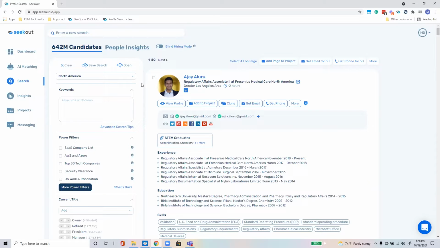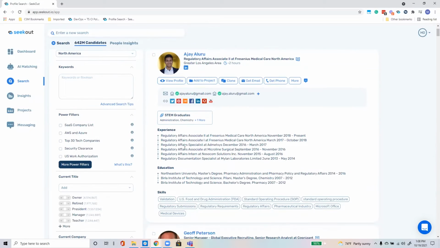And we take any publicly available information about these candidates and consolidate it into a single profile that's easy to view and easy to search using our keywords, Boolean, power filters, or filters, which we'll get into in more detail today. All of this information is consolidated from all of these different sites. However, you can click on any of these links to go directly to their profiles on those respective websites.